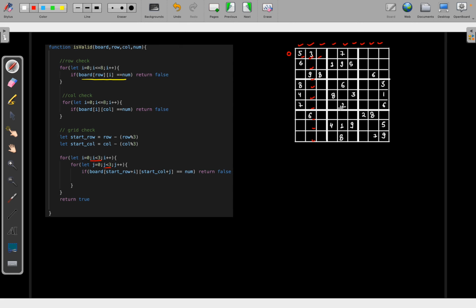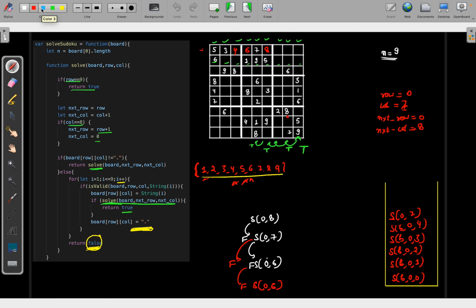Now, what will be the time and space complexity here? So see, I am filling all these values, right? I am filling basically each value of my grid, right? And my grid is 9 cross 9. And in each cell, I am calling 9 functions because I am checking each one of the cases 1, 2, 3, 4, 5, 6, 7, 8, 9, right?